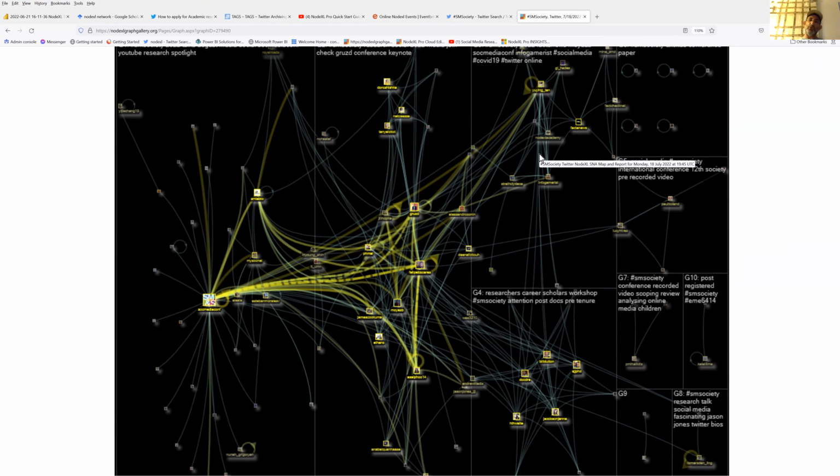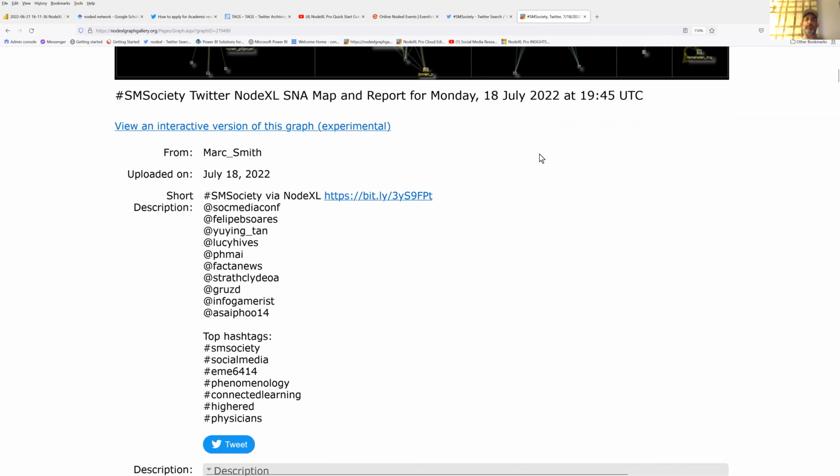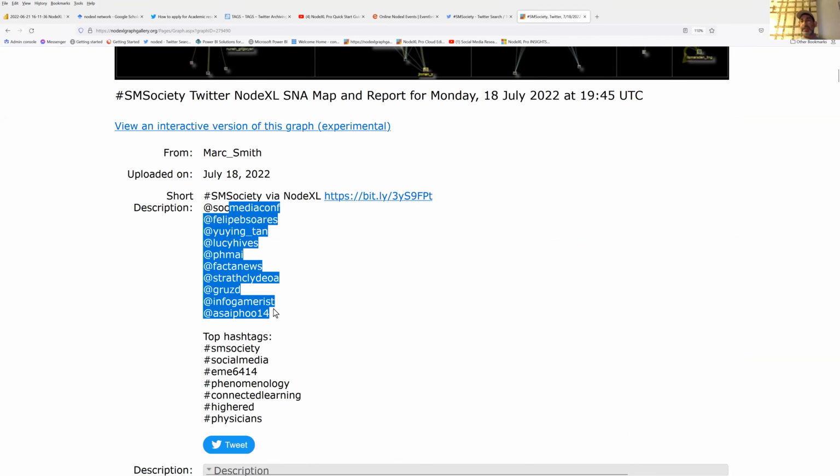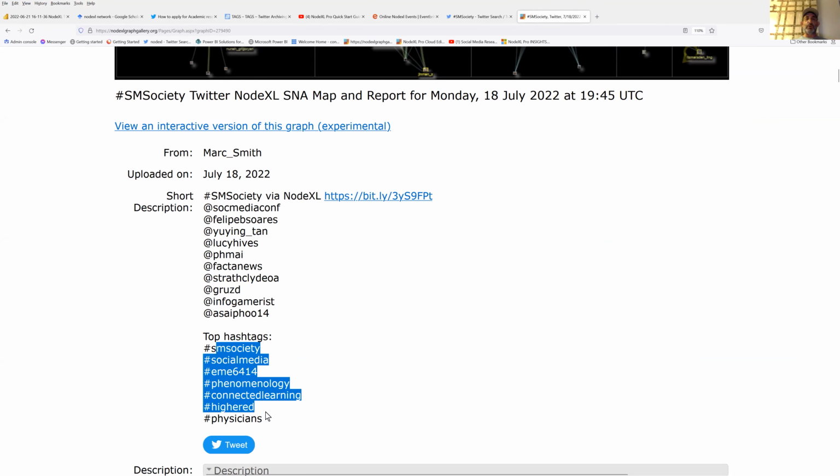And we can do not only the data collection and some visualization, but we can also do some math. We can calculate things that tell us that these people are the people that network theory would tell us are the most important people in our community. At least in this time period, within this data collection, this group of people are the people most in the center of things. And then below it, these are the words, or the hashtags in this case, that most frequently co-occur with our hashtag SM Society.